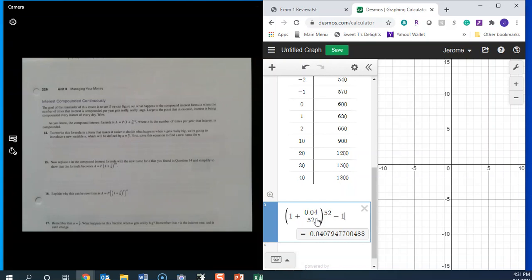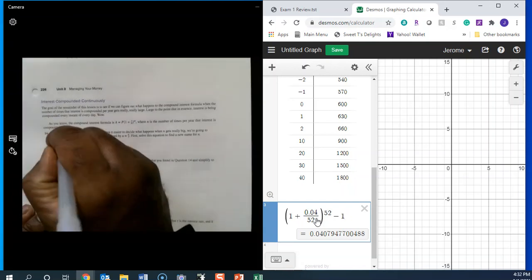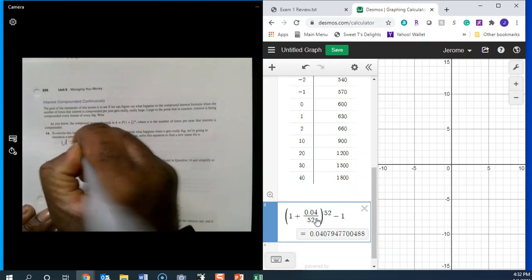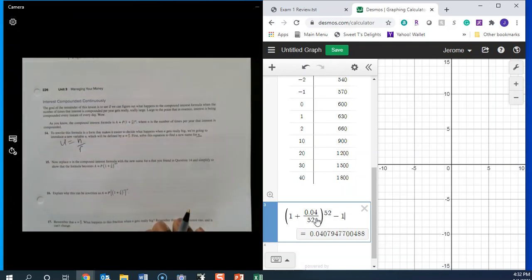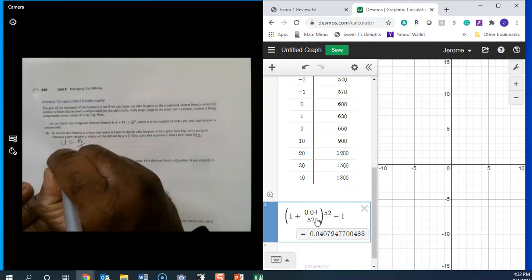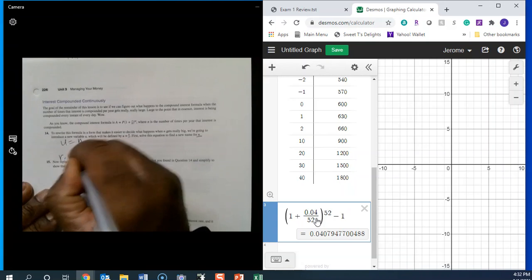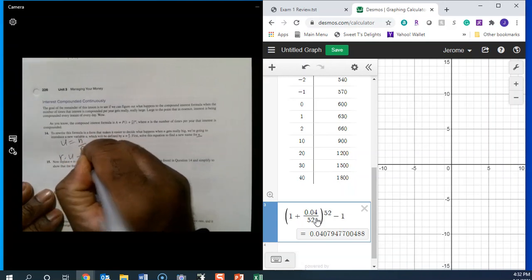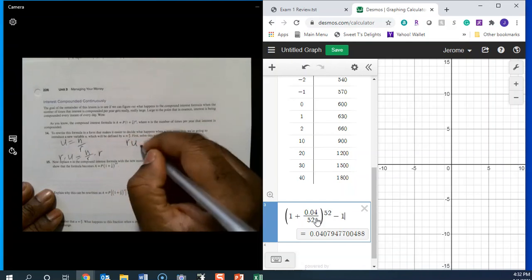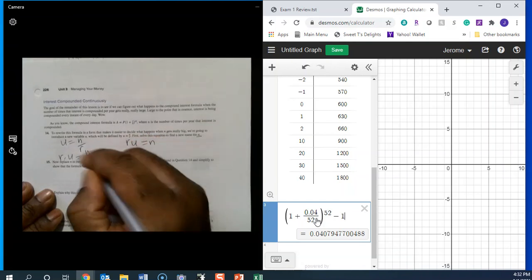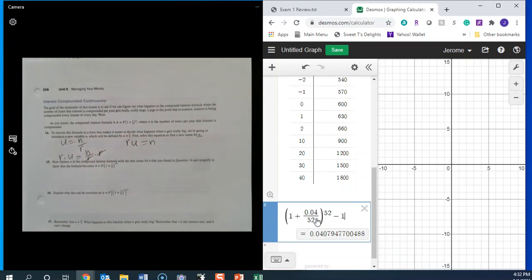First, solve this equation to find a new name for n. Okay, so if we have u equals n over r, they want us to find a new name for n. So what they want us to do is get n by itself. We could multiply each side by r to get the r out of the denominator. So on one side you have r times u, which would be equal to n, because those r's will simplify out.